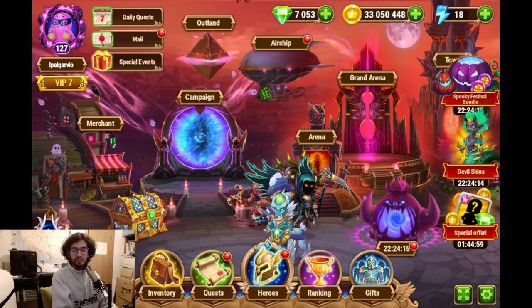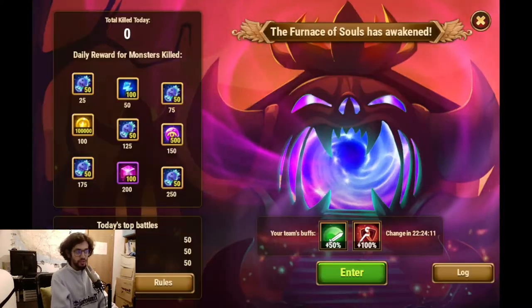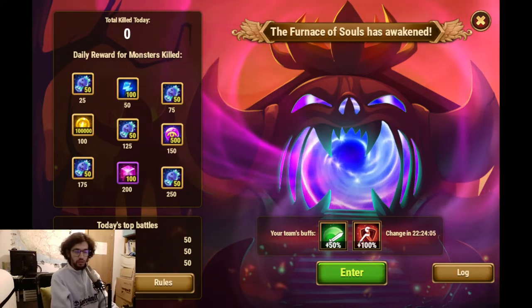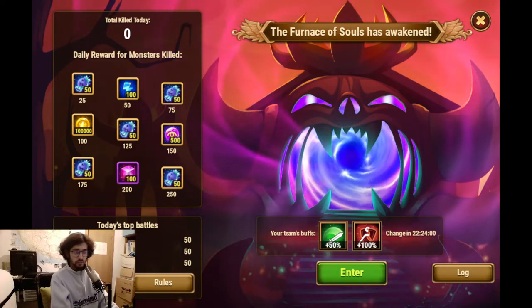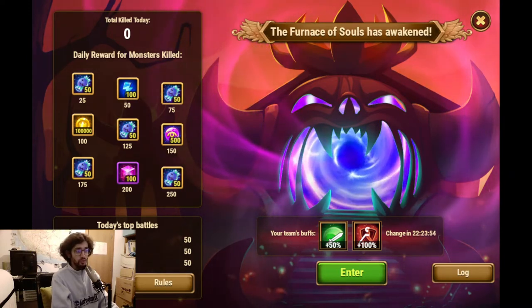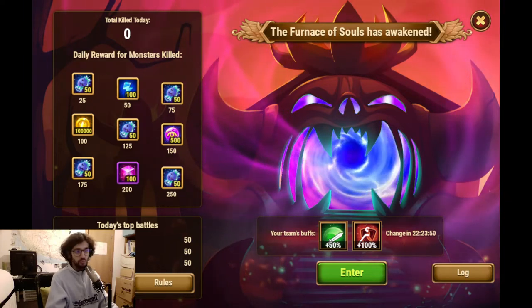In case you haven't noticed yet, the special event Furnace of Souls has this arena kind of place where you fight monsters. You don't actually need to wait for the fights to finish, you can just auto them, but you can do a bunch of fights, and in each of these fights you will use up to 5 heroes, and then those 5 heroes cannot be repeated for the day.